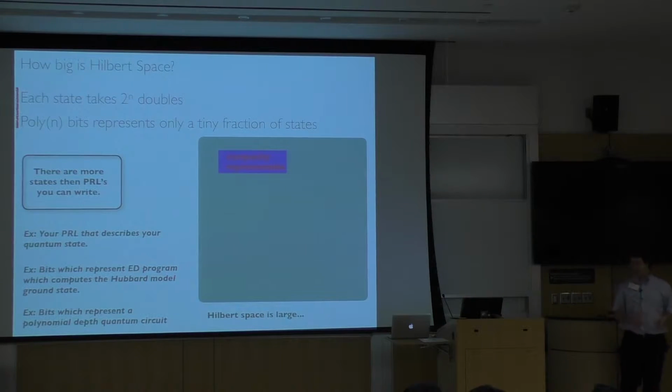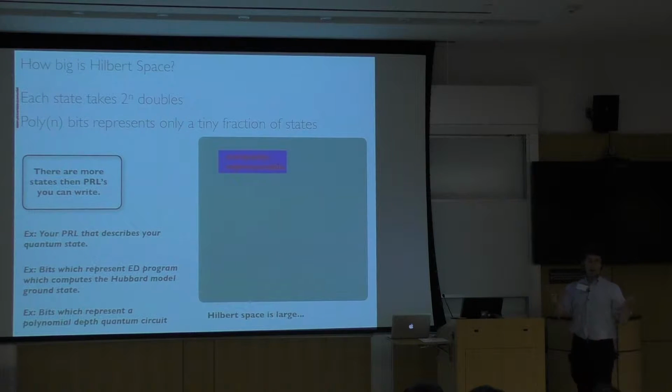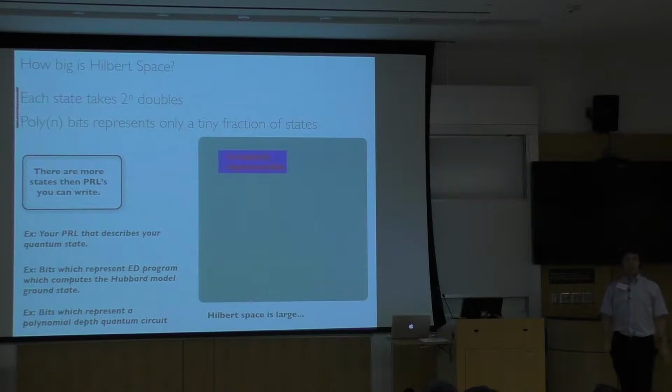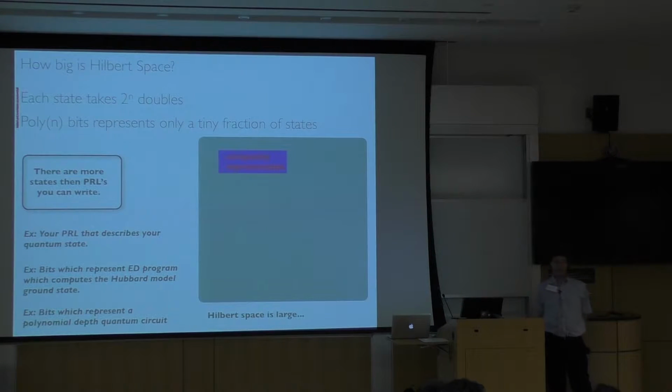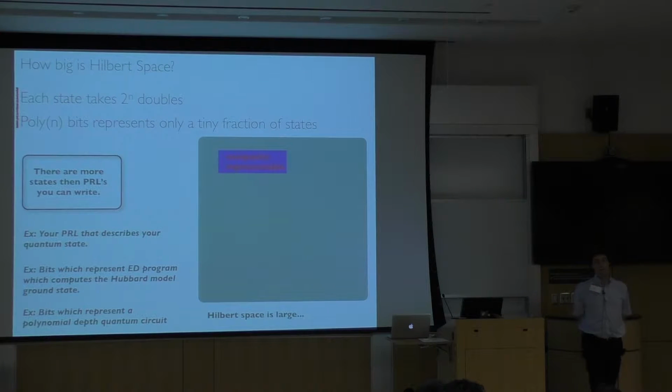So here's a non-ground state property. It's the 8 millionth excited state of the Hubbard model. Or it's the wave function I get by time evolving the Hubbard model as I turn on the interaction from t equals 0 to t equals 10, starting with a product state. These are all things that I've described very shortly to you. They'll fit in a PRL, that description. But nonetheless, most things in Hilbert space are too large to be described like that. And so almost everything in Hilbert space is irrelevant. It won't show up in the universe, can't be described in a paper, et cetera. I can't write a short computer program that will output it even if I run forever.